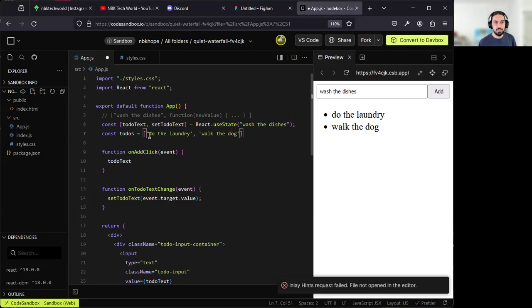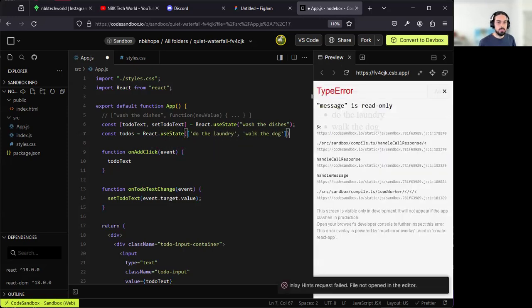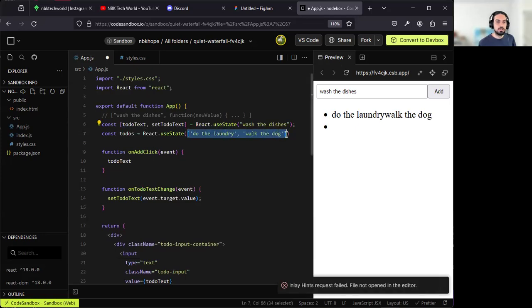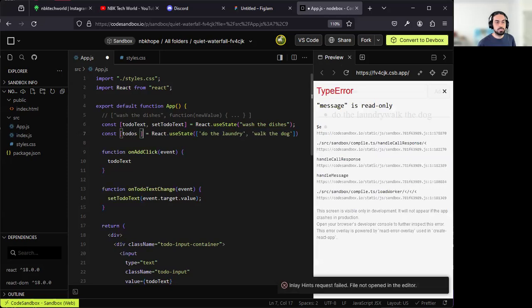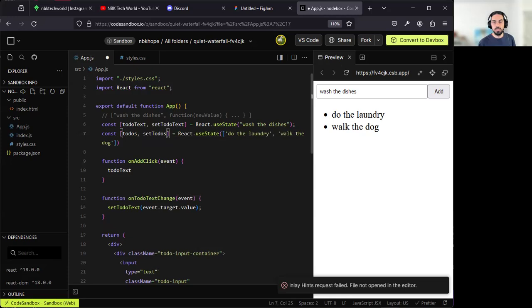So we got to do that same pattern, useState hook. So React.useState, this array, that's the initial value. And then I must destructure here because two things are returned from an array. So I want to extract them into two separate variables. One is for the access to to-dos, the second to set to-dos, that is, change the value of that state.